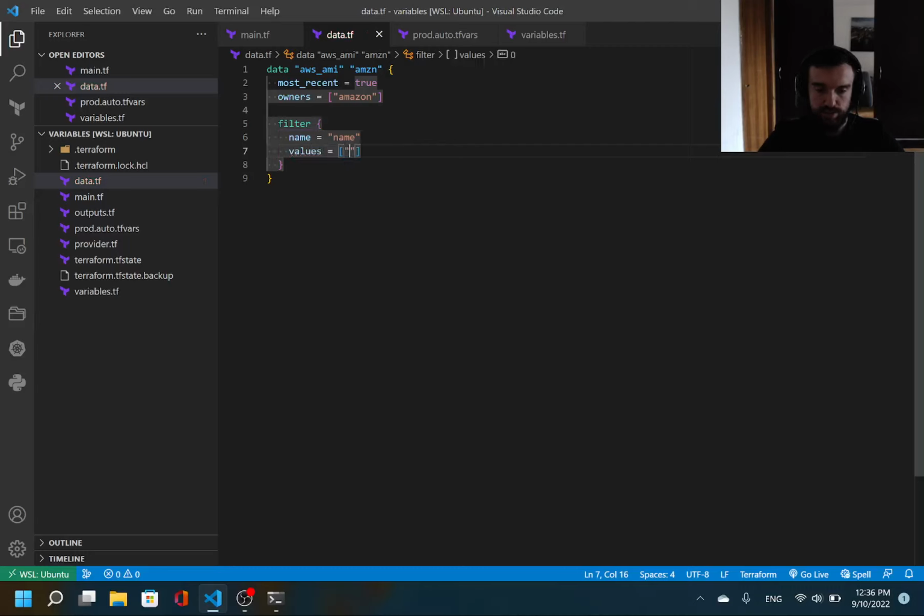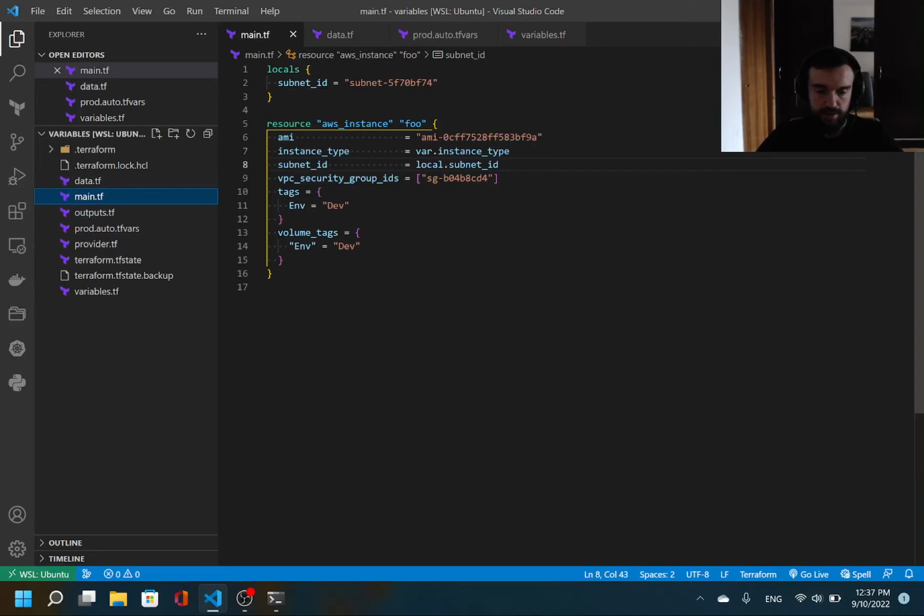Because I want Amazon Linux 2, I would add amzn2-ami-kernel and for the rest of the name I can put a star, because it's not really important for me. There is the version, the date and other information which changes dynamically from AMI to AMI, and I need just the static values which never change.